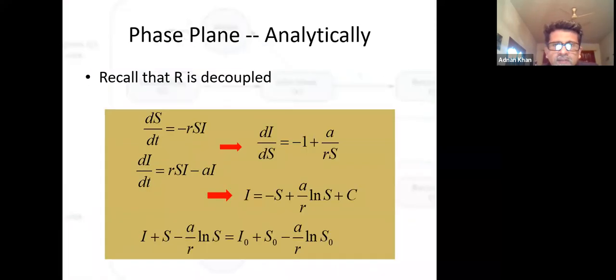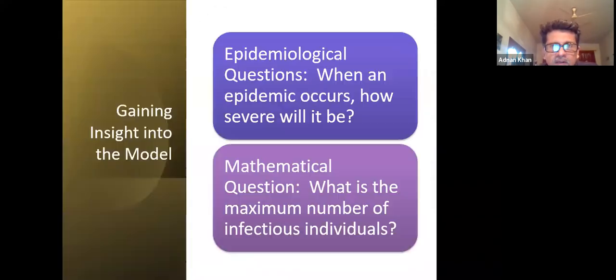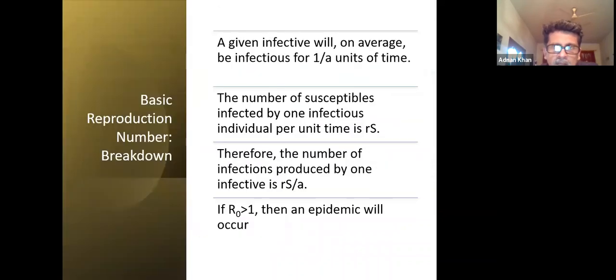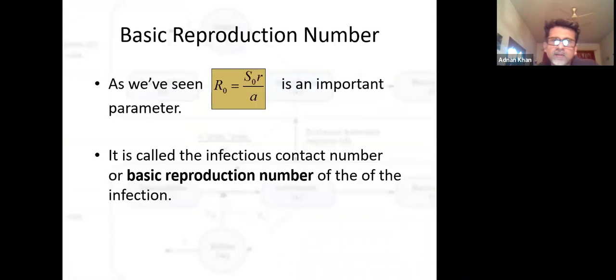So this is a very famous quantity, which you have heard a lot in the previous few months, and that is R naught, S naught R upon A. If this is less than 1, then there is no epidemic. The number of infected would fall. If this is greater than 1, then the number of infected would rise. And all the control measures like quarantine, isolation, vaccination, medication, and masking are suggested to make this quantity less than 1, so that the number of infected starts falling.